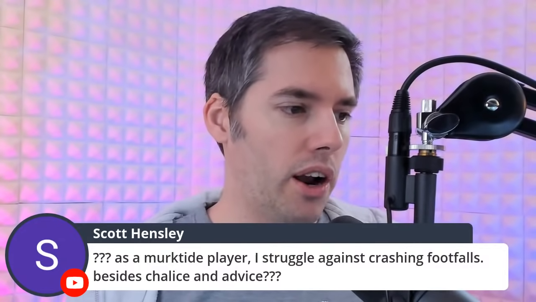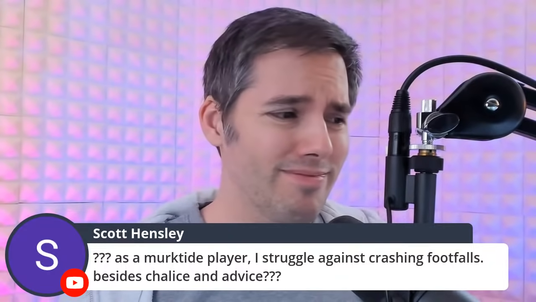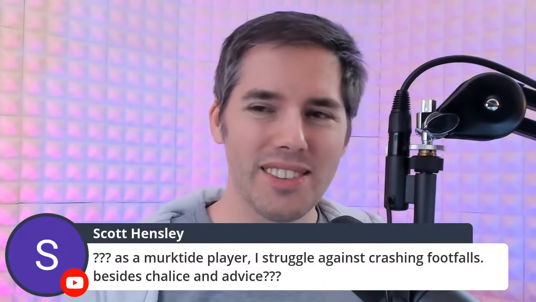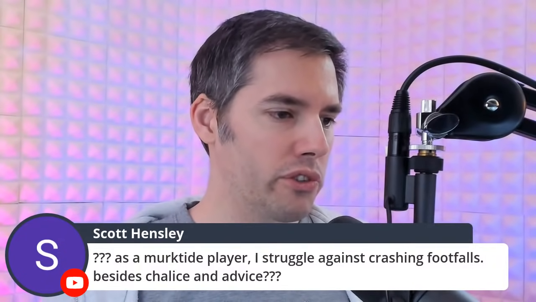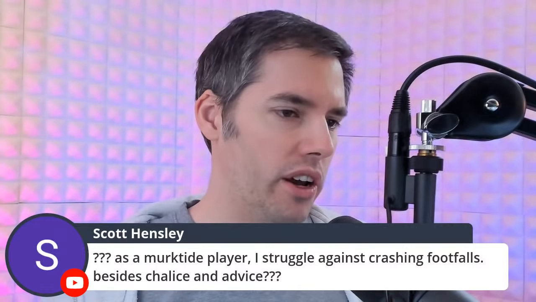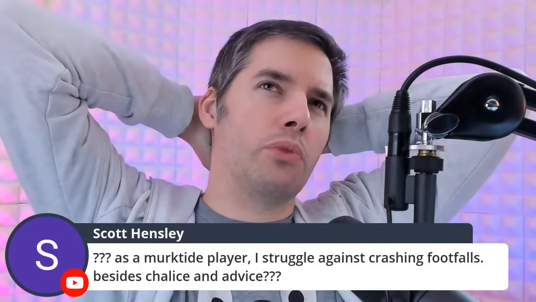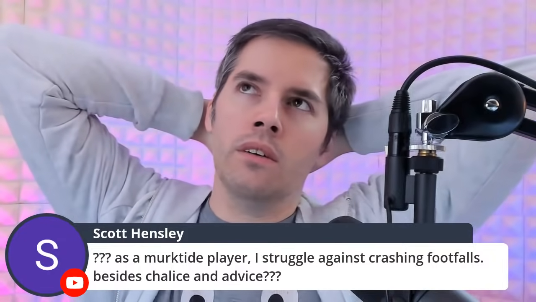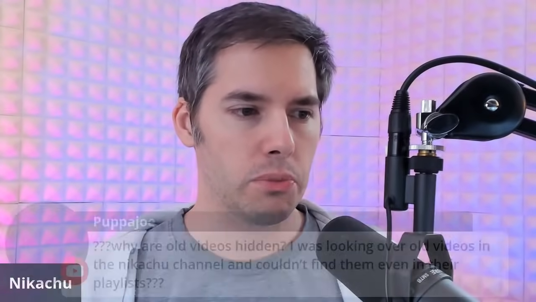Scott Hensley says, as a Murktide player, I struggle against Crashing Footfalls. Besides Chalice, any advice? Counter spells? Play counter spells. Dude. Play counter spells. Just interact with them like that. I don't even know why you would be struggling against Crashing Footfalls. I mean, the deck is strong and whatever. Wonder what else you could do, because they can bounce your Murktide with Brazen Borrower. That's got to be a beating. But again, counter spells. I would just play counter spells.